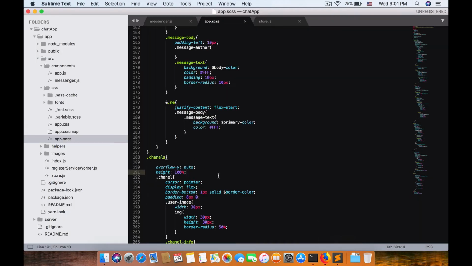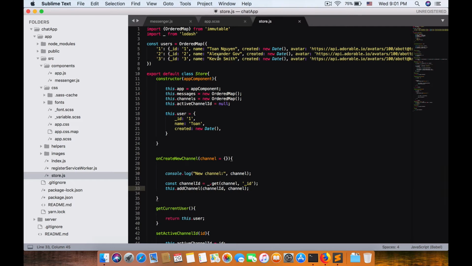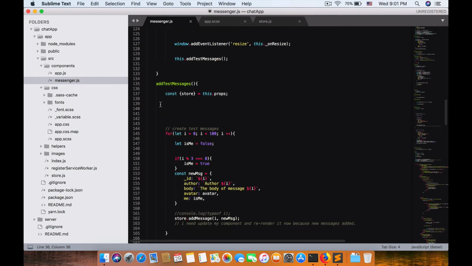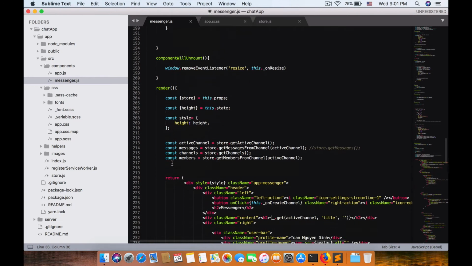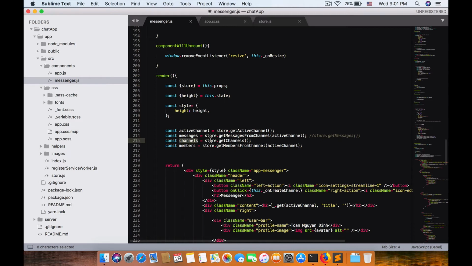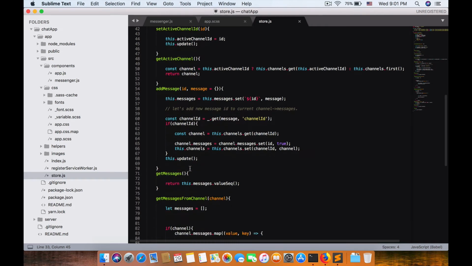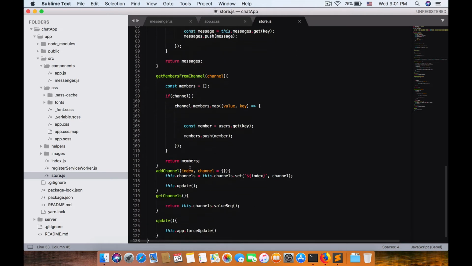And how to do that? So let me show you how to do that. We have a store, and inside of the messenger component, in the render function we get our channel, and we have a store getChannel. So right in store.js we choose, right, getChannel.